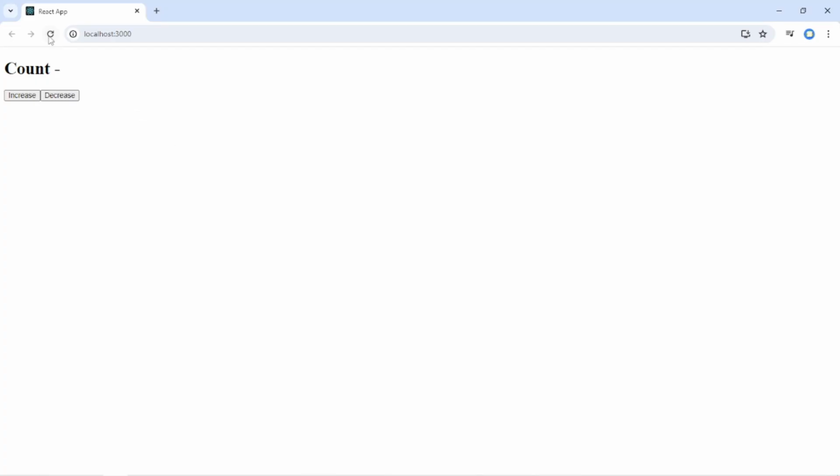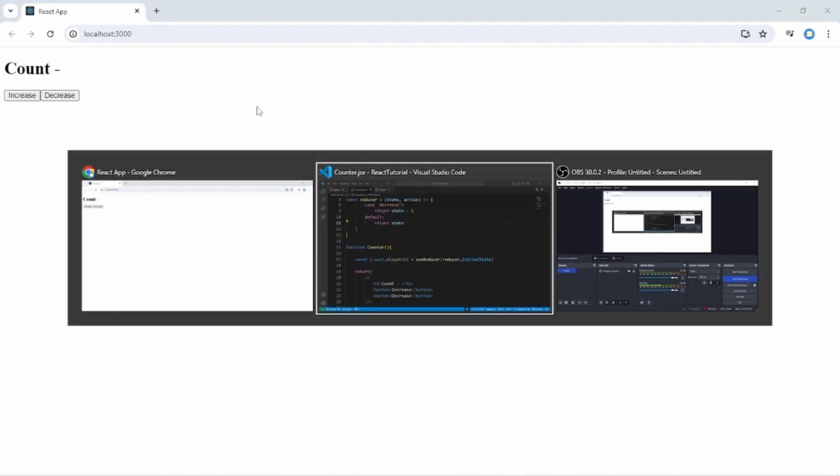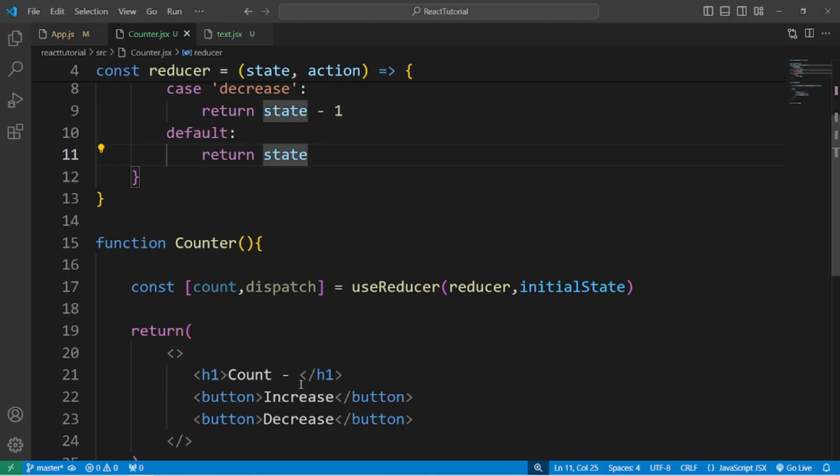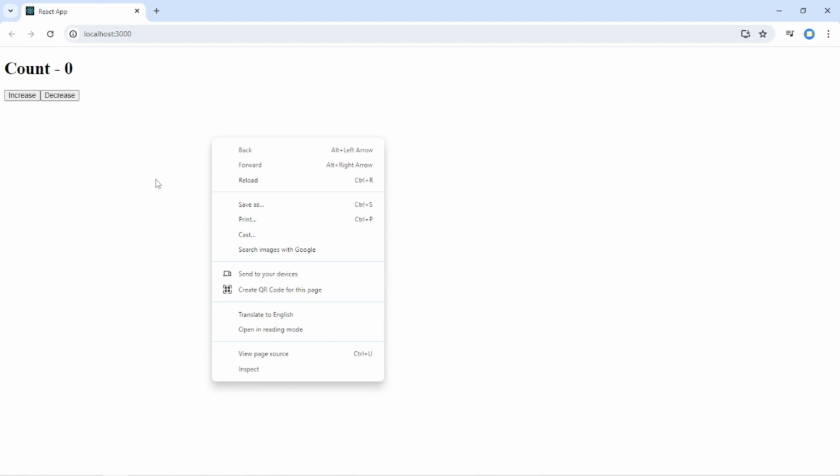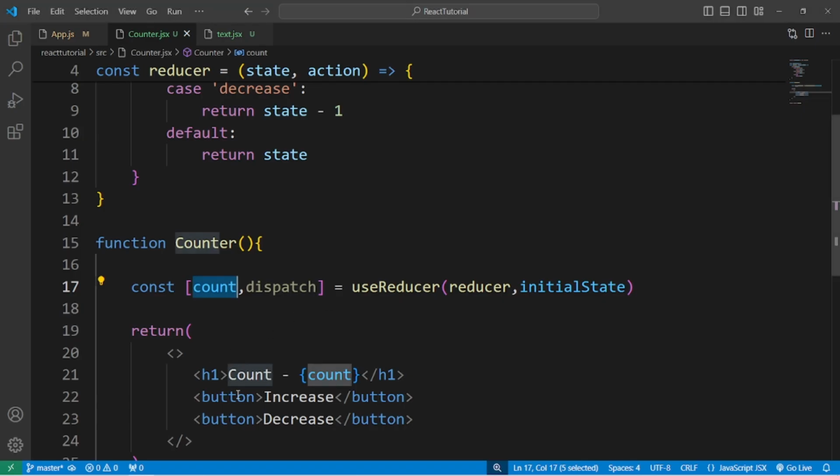By the way, let me go ahead and go right here, reload this so it doesn't really happen anything. And let me go ahead and also display our count first of all, since we already created it right here. This is the count we want to display, and now it's currently 0 and nothing happens because these buttons don't affect it. Let's go ahead and work with these on clicks.